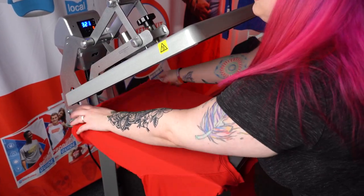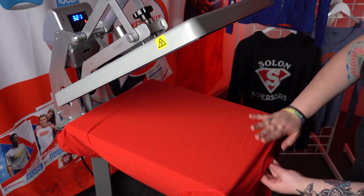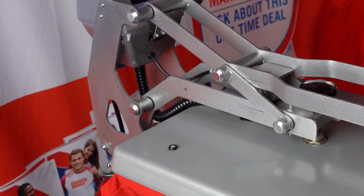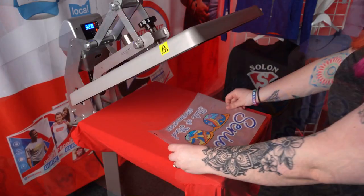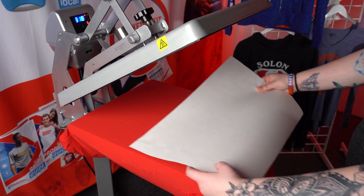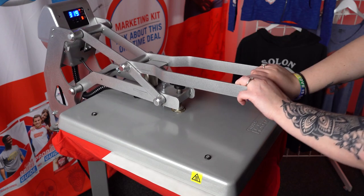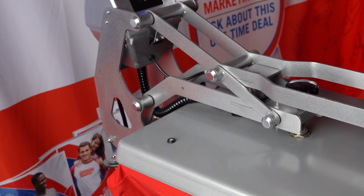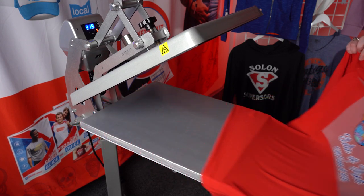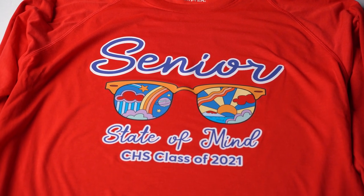We're going to thread our garment onto the lower platen here. Make sure our seams are good to go and we are completely even. We're going to go ahead and pre-press our garment to get rid of any moisture. We're going to go ahead and line this up. Make sure that you're using your handy dandy cover sheet that we send with the transfers to avoid any static buildup on the clear transfer sheet. We're going to apply these at 320 degrees for 15 seconds. Now this is a cold peel, so we're going to remove it from the platen. Once cooled to the touch, we're going to peel in one swift motion. There you have it — our full color senior t-shirt in Ultra Color Soft.